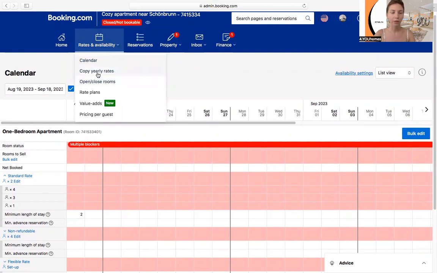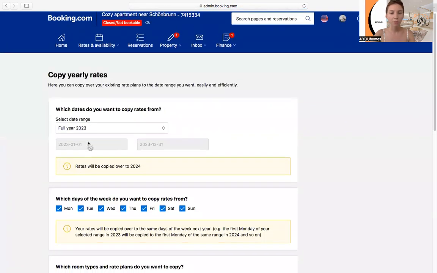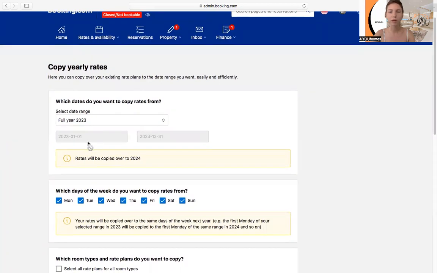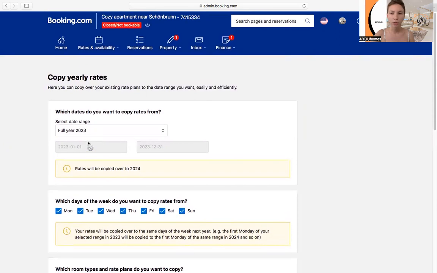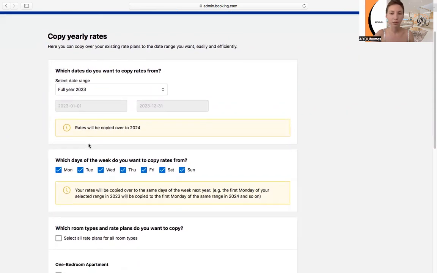What you also have here is this thing called copy yearly rates, meaning in case you do not run any particular revenue tool, don't use any pricing strategies, and don't have any additional tool you use for setting up the price and sending it directly through a Channel Manager to the booking account, you have this option where you can say, I would like to copy all the rates I've already set up for this year for the next year.